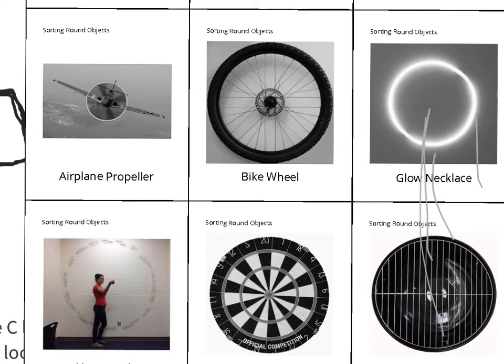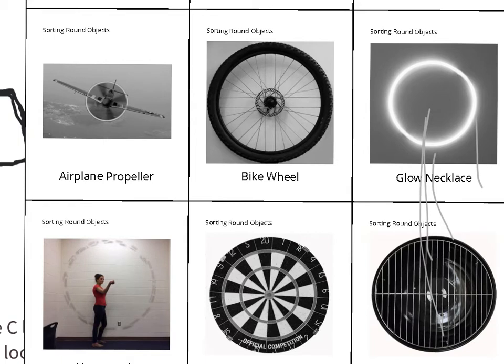Well, looking at them, if you see that girl doing the yo-yo trick, that's a big circle, right? That's going to be a lot bigger than any bike wheel I have, so I would say no. And if you think of a glow necklace that goes around someone's neck, that's not the same size either. So they're not the same size. So what they did is they each measured a different part of the circle.